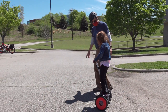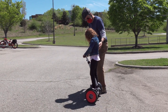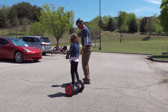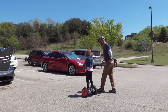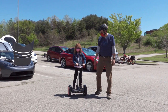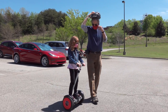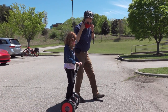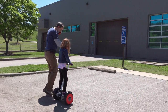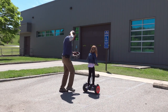Oh, I know it is. Can you put your foot over a little bit that way? Yeah, where those footprints are. Her feet weren't quite on the pad. She's doing great. Really should put the helmet on her head. There you go. Now, this is actually my granddaughter's helmet. Would you like to try it? No. We ought to have a helmet when we're on this, out here on the driveway. Because this adjusts for her too.